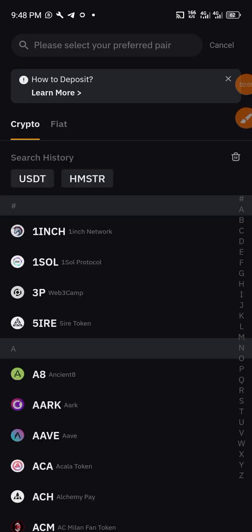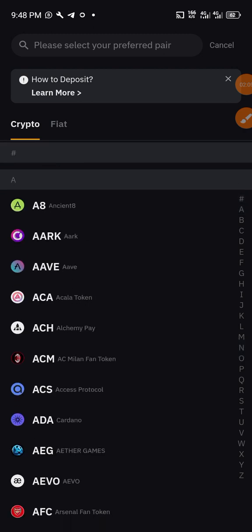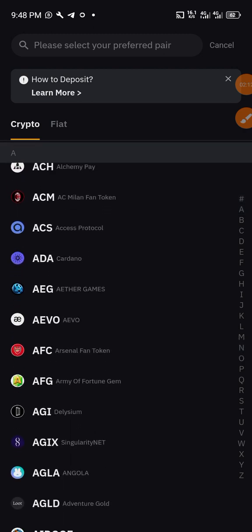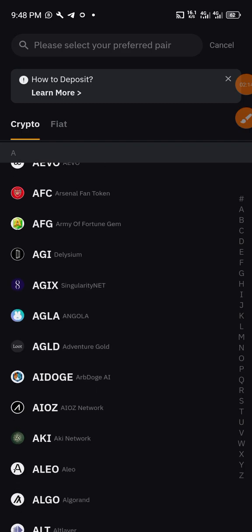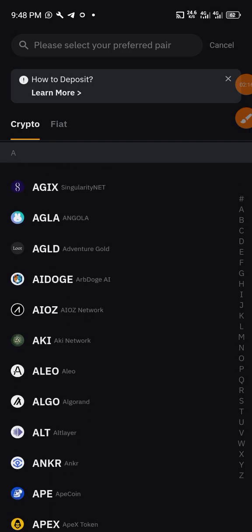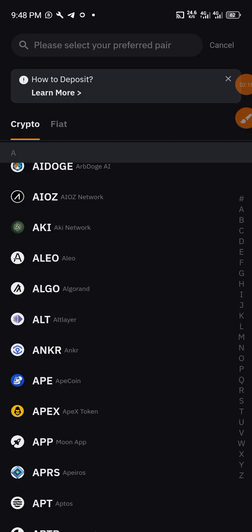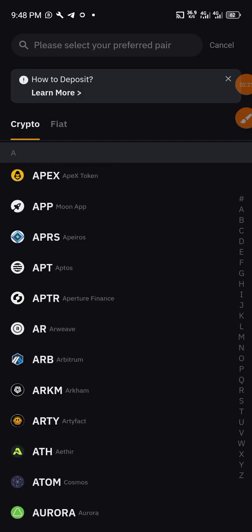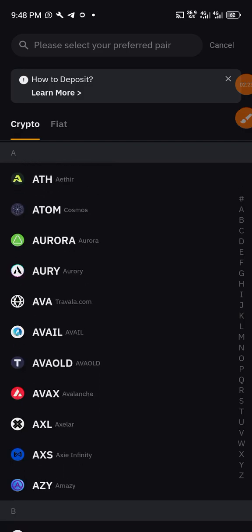If you click on deposit crypto, there are a lot of cryptos here for which you can get the wallet address and make a deposit from any other exchange of your choice. Okay, so you can see it all.